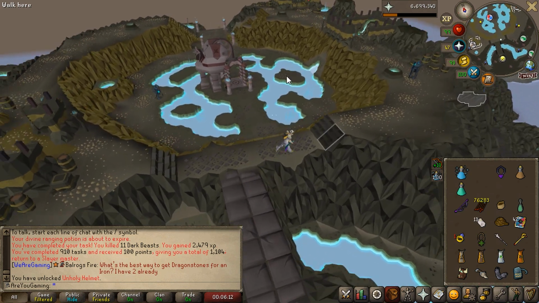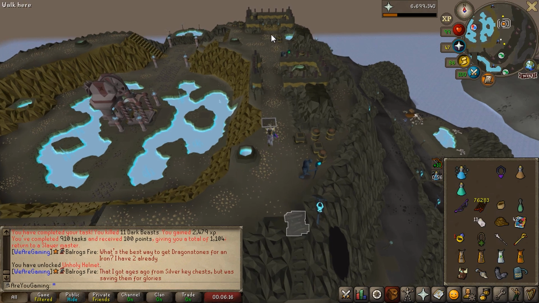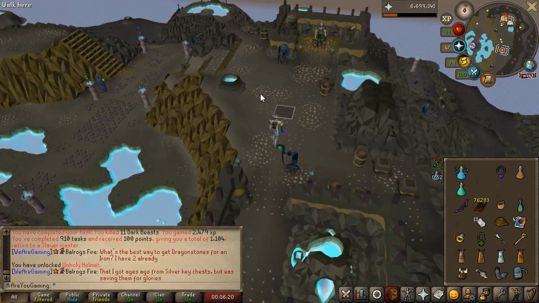2,000 more Slayer points to go. I'll get 1,900 by getting to 1,000 tasks. So I will have to do 10 more tasks after that. But honestly, it shouldn't take us too long. And then I can move on to doing my other goals.